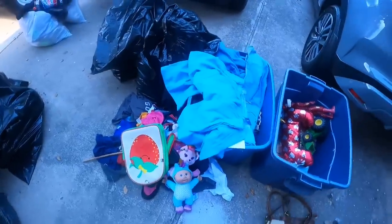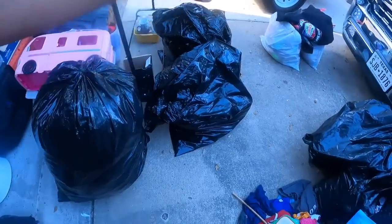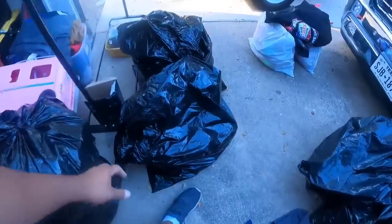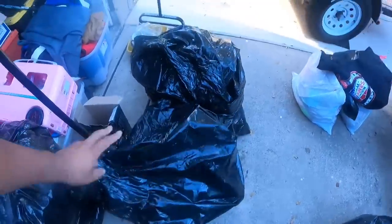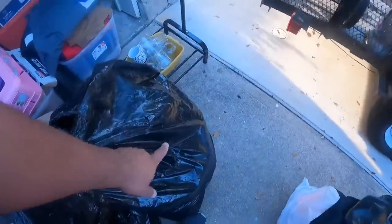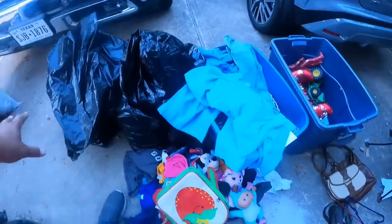All right, folks, let's see. We went through the other bag. A lot of trash. That bag's full. These are going to go. I think my mom's going to come look at that one, and I'll come look at this one to see if there's any clothes that she wants. This is stuff I'm going to take to donate.